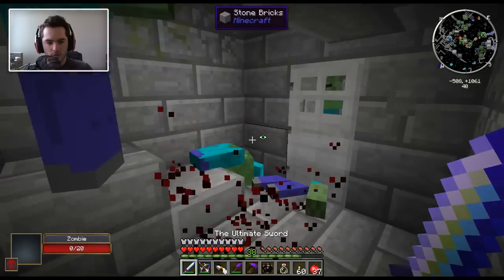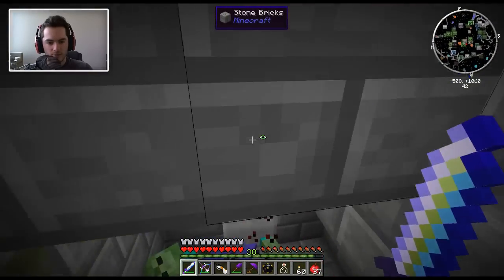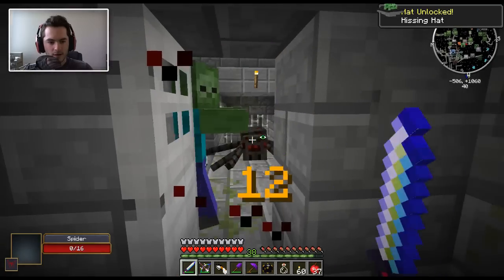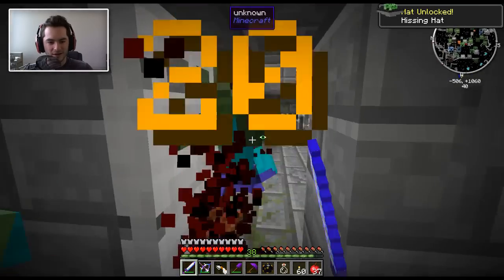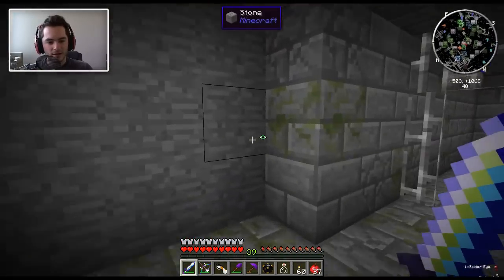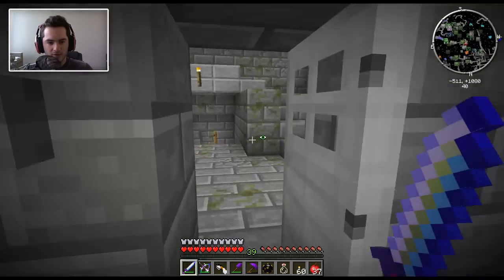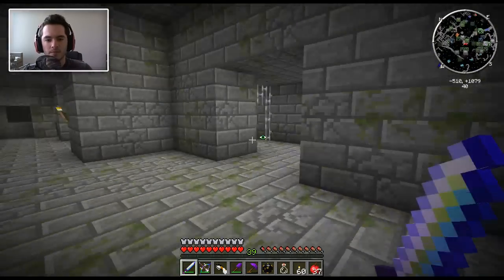Maybe in here? No. Hi there. Zombies trying to break down some walls and stuff. Is that a... Oh, I thought that was a creeper jockey or something. It's got to be right around here, because the Eye of Enders are supposed to point directly to the portal room.